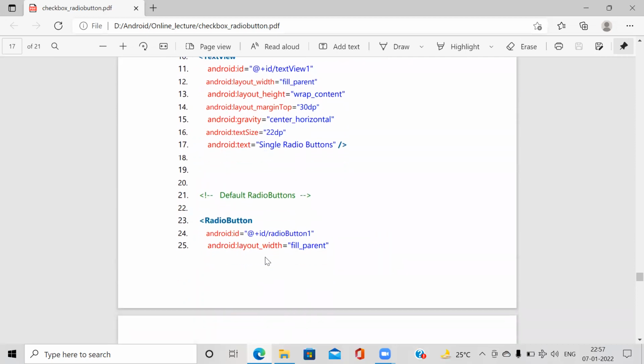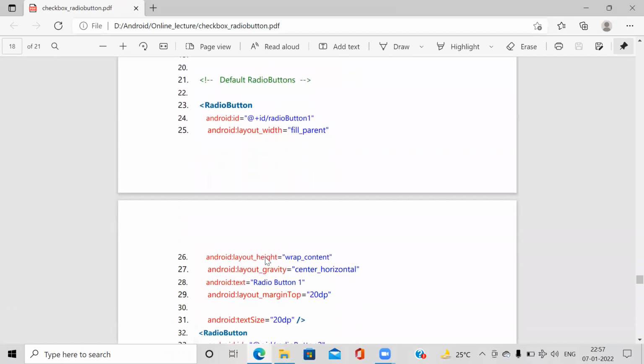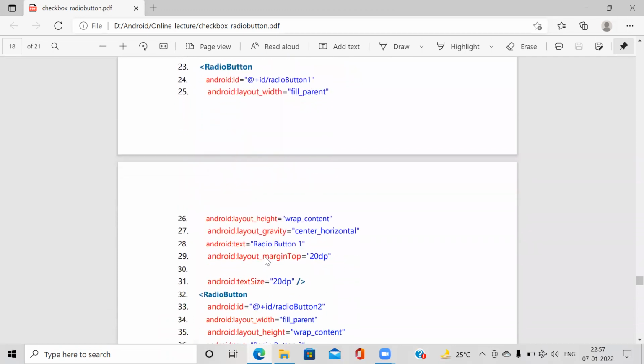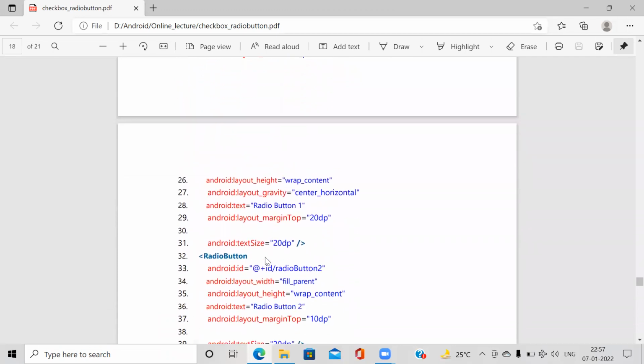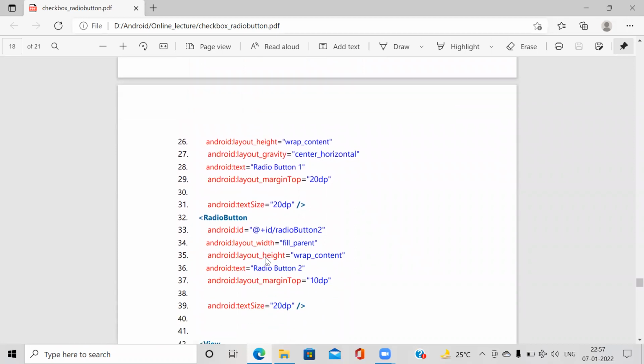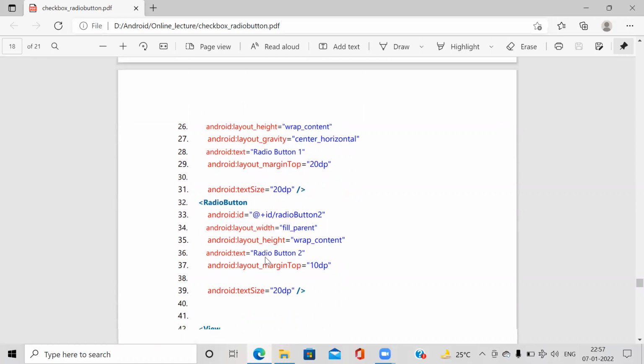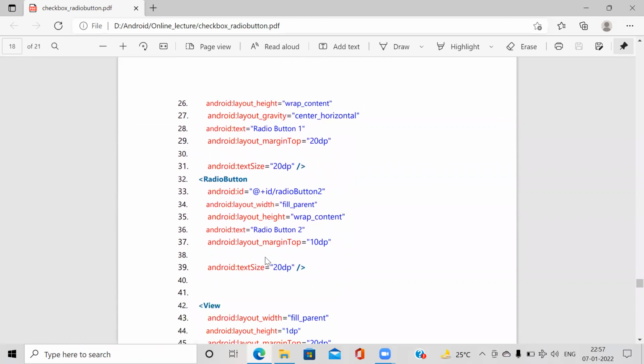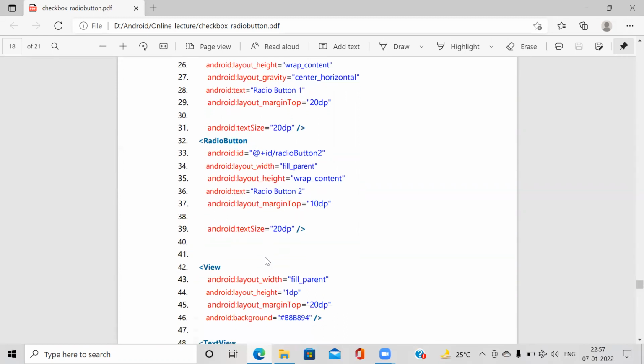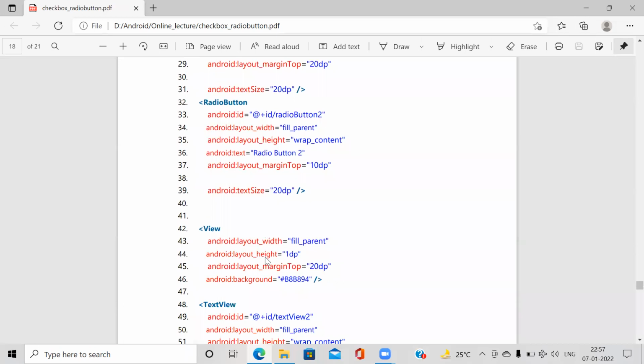So the first radio button with ID radio button 1, width and height, fill parent and wrap content respectively, gravity center horizontal, text radio button 1, and margin from top 20 dp, text size 20 dp. Again we generate the second radio button with ID radio button 2, fill parent, wrap content, text radio button 2, margin top 10 dp, text size 20 dp.